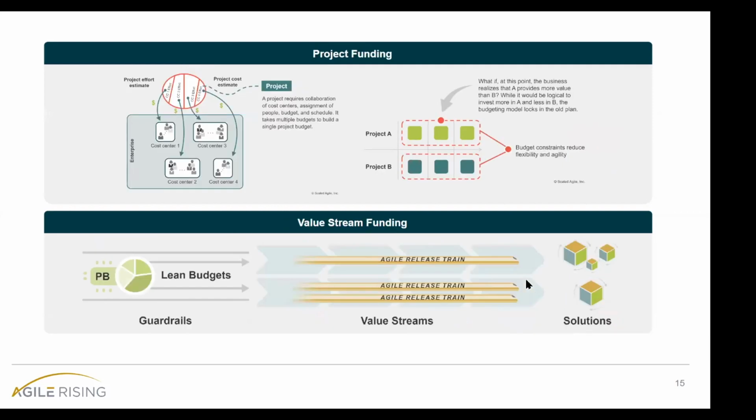Another aspect of this, and really where we're going to be focusing, is this idea, which you were pointing to, of project funding and the transition to value stream funding. As we think about project funding, I often think about, and I'm admittedly a PMP, I served as a project manager for several years, all those times when I got a new project and we spam everyone. We put out a large email or other distribution to different leaders throughout the organization. And we don't have a ton of details about this project yet. We just started it, we're just getting things rolling. But we ask everybody at that point, what's your budget?